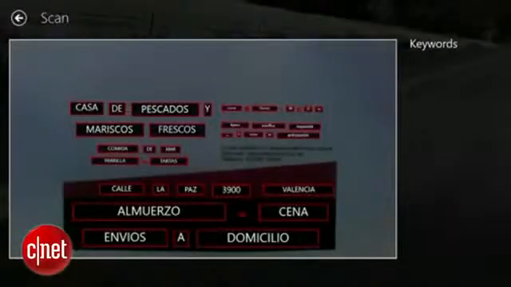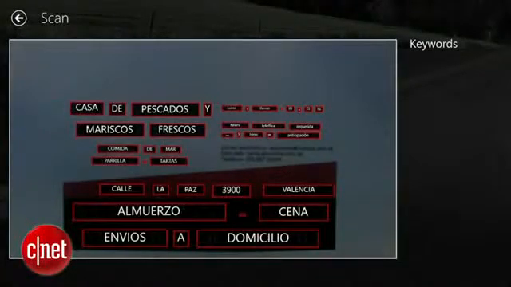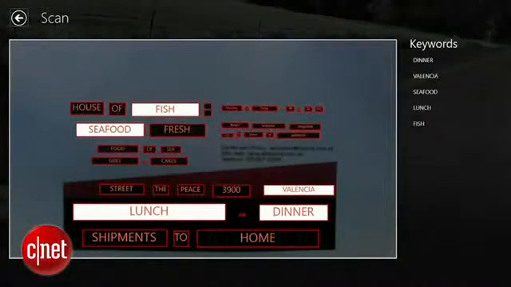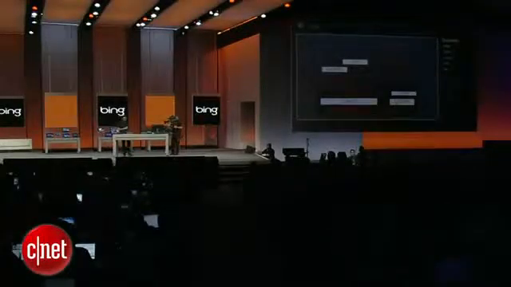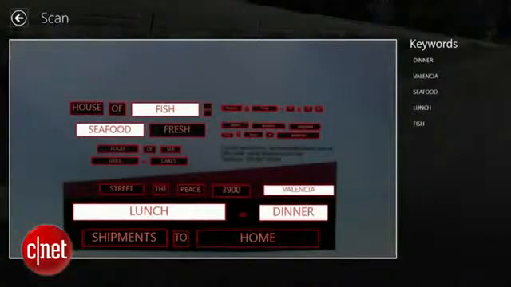So using the OCR capability that is available through the Bing controls, you can now scan the information, which is wonderful, except that I don't speak Spanish. So let me see if I can do something a little bit more interesting. Great. So now, using the OCR capability in the Bing platform and the translator capability, I've combined those two things. And now let me go ahead and save this so that when I'm in Valencia, I won't forget it.